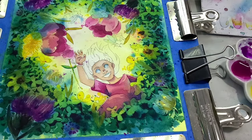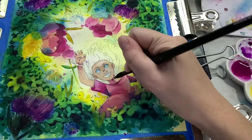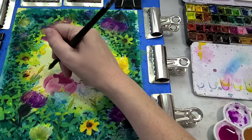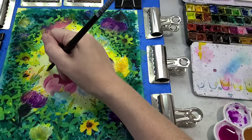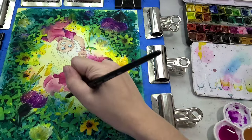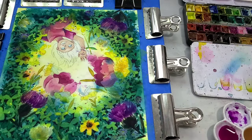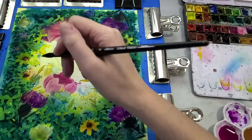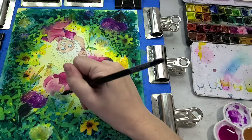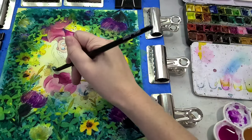For her skin, I'm using a mix of yellow ochre with scarlet. That's just my own personal preference for lighter skin tones. Everybody's got their own. It's one that I really like because I find that it doesn't have a tendency to turn muddy, and it's very easy to mix. And most watercolor sets have a scarlet and a yellow ochre, so it's just a good basic skin tone that I happen to like.